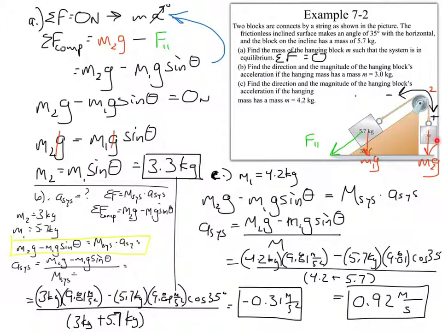So, 3 different ways of doing this problem. Well, it's 3 different problems, really. Okay, we've got equilibrium, we have this end winning out, and then we have this end winning out right here, all producing different accelerations. So, I hope that helps.